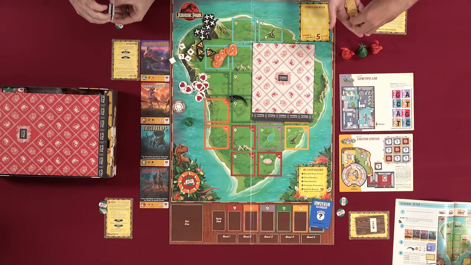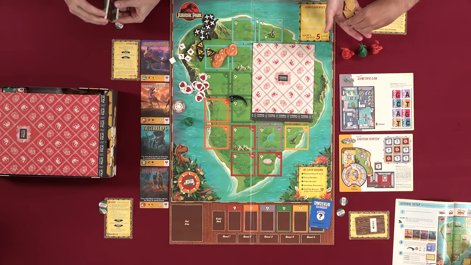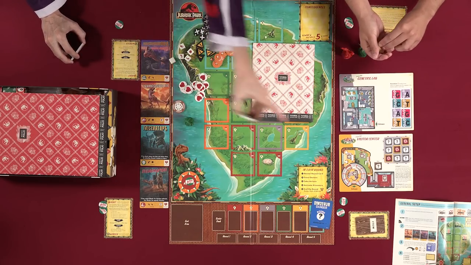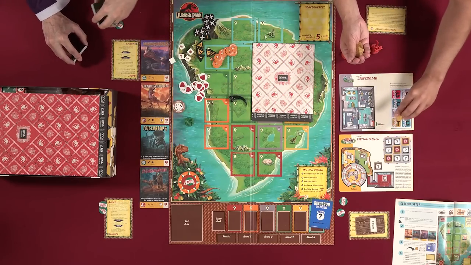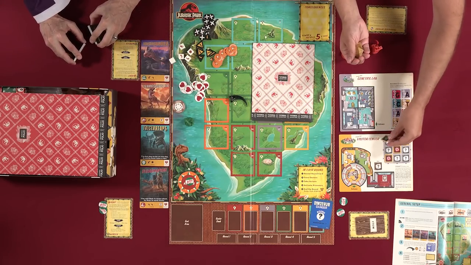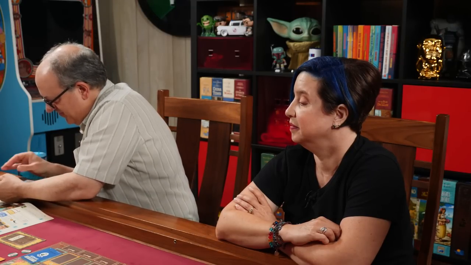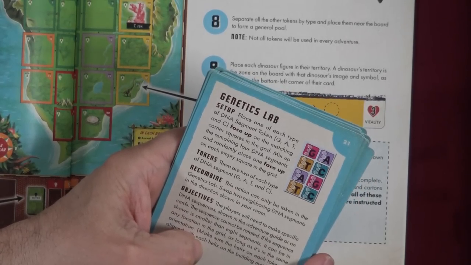Since we're doing that, I might as well just describe this. There are four crates, each in four colors, red, yellow, green, and purple, as well as one empty crate right there. And we said these are face up. Yeah, I see the pool. These are face up too, random ones. And while we are talking about the genetics lab, there are two of each type of DNA segment.